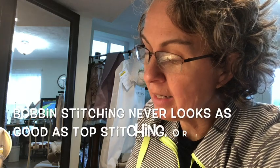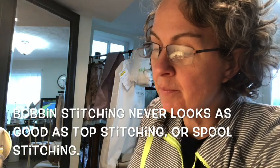You'll notice I'm sewing on the inside because the outside of this lining doesn't have to look perfect. It doesn't look bad. Normally I would sew on the outside to make a stitch look real nice. I don't have to, it's just a lining. So here we go.